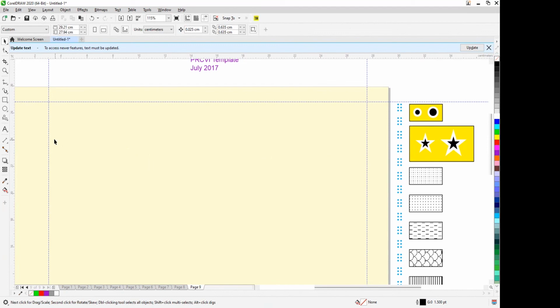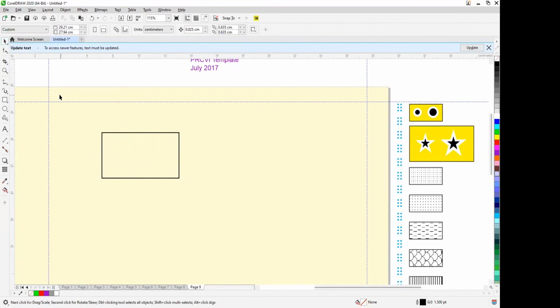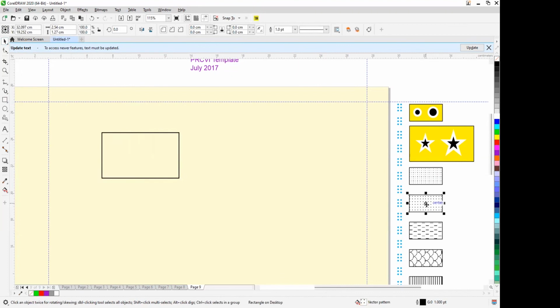Okay, let's fill an object again. Let's say I want to make a rectangle. I'll click on the rectangle tool, click on my drawing page, and drag and release my mouse. If you're thinking about using a texture from this palette, go to the pick tool and select the texture. Right click on the texture, bring it to the object you want to fill, and release the mouse. A new window will open up. Select copy fill here and click on it. And the texture is filled.